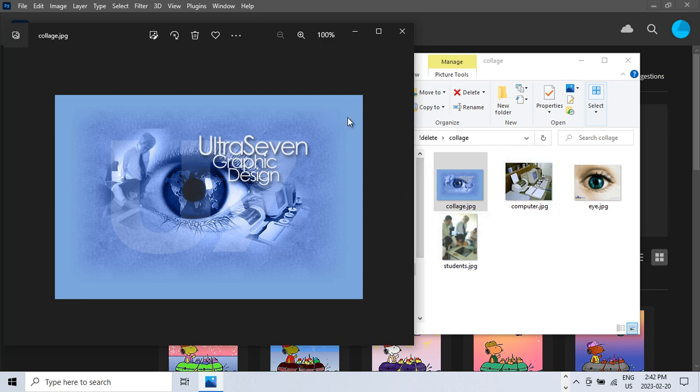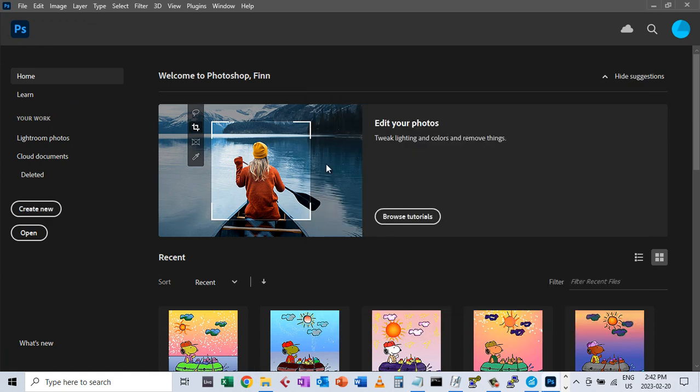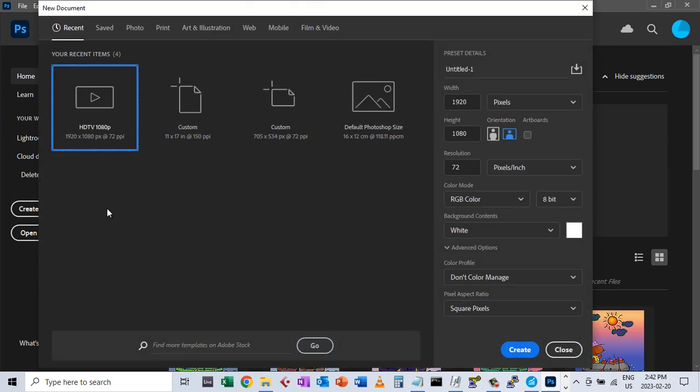So I've got Photoshop open here. I'm going to quickly create a new document, 640 by 480. So I can use either photo or print, whatever you like to use.